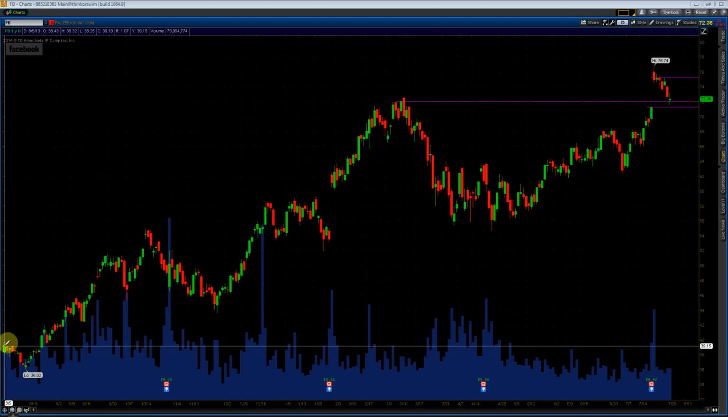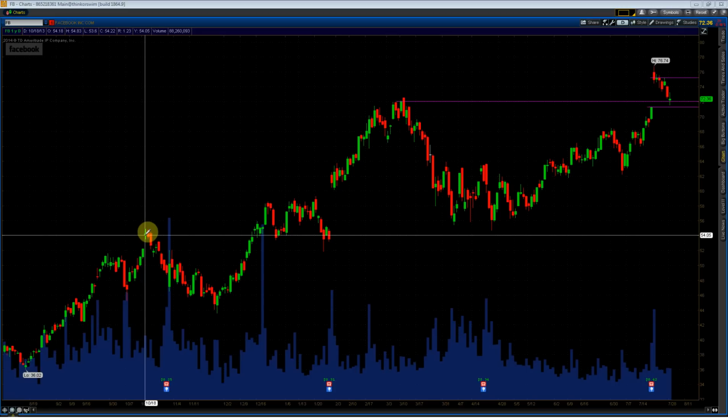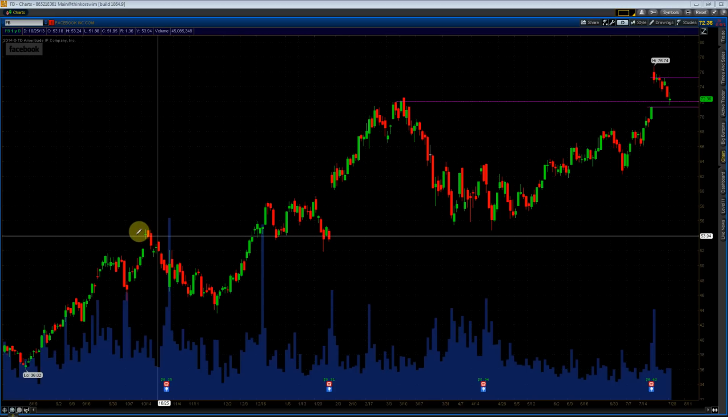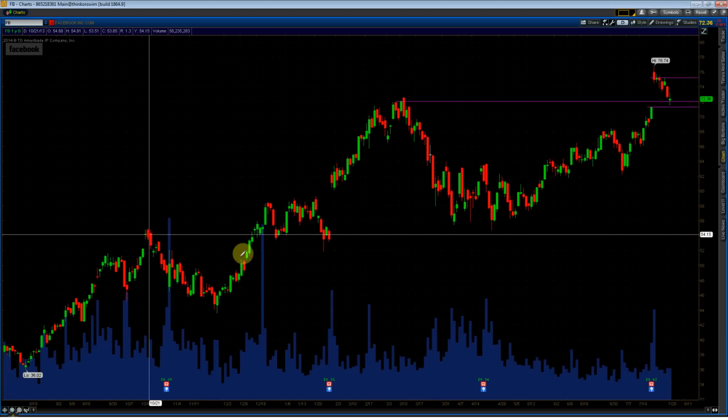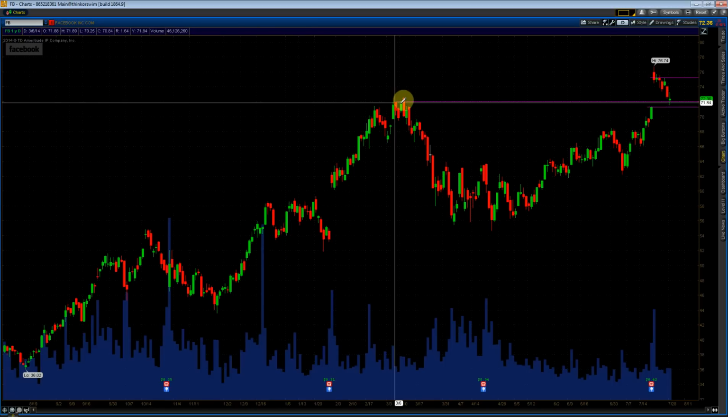Now, let's fast forward this a little bit to the point where, after getting the confirmation of allowing it to break the swing high made after earnings, it ran 38% to the high. And let's look at the next swing point that it did here, where had you waited for the break here, even though it just kept bouncing off that swing point, to the high, it made a 32% run.